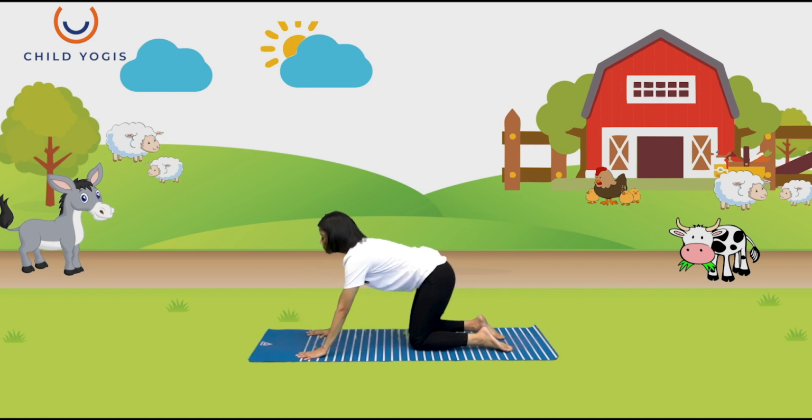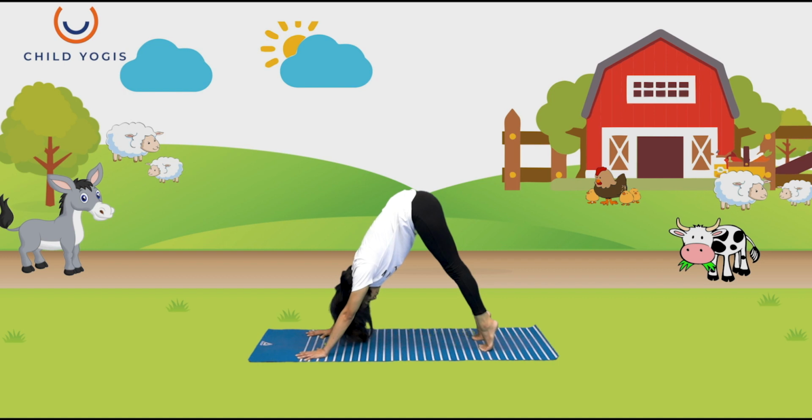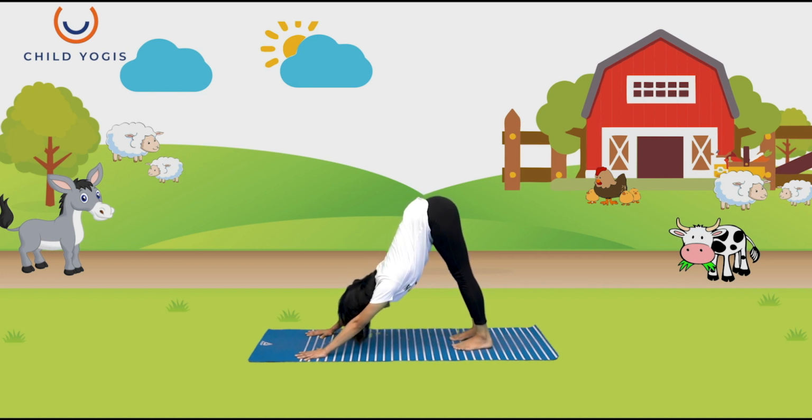From there, you're going to tuck your toes in and lift your knees off the floor. Place both your feet real nicely on the mat. Extend and elongate your spine. From there, bend your knees and try to reach out from your hip towards the ceiling. This is called the dog pose.